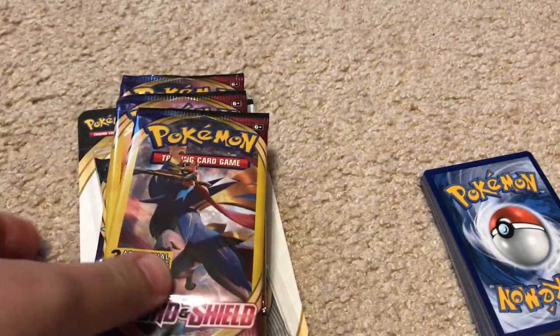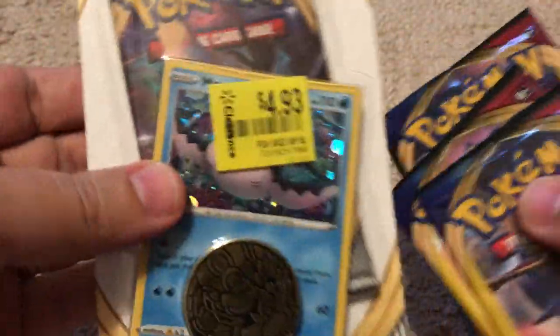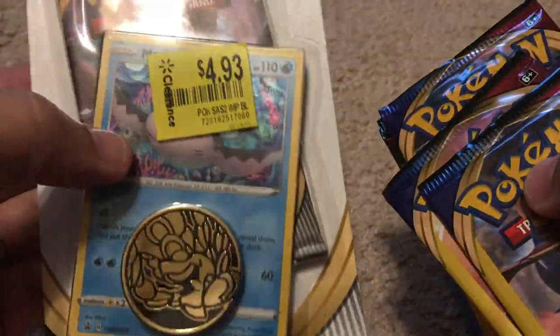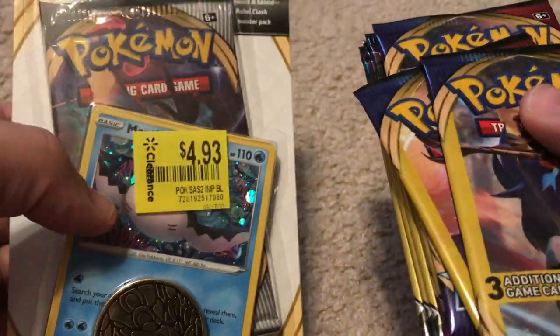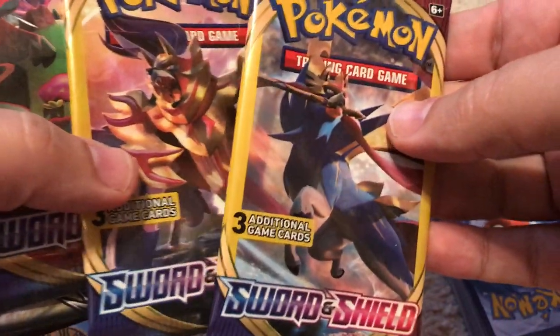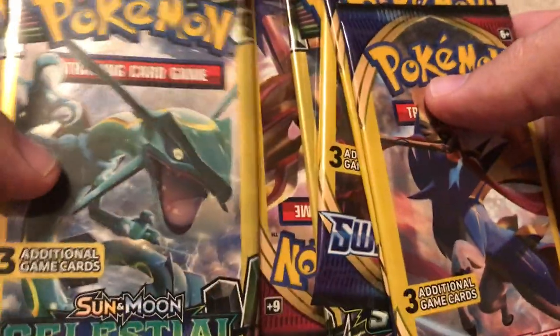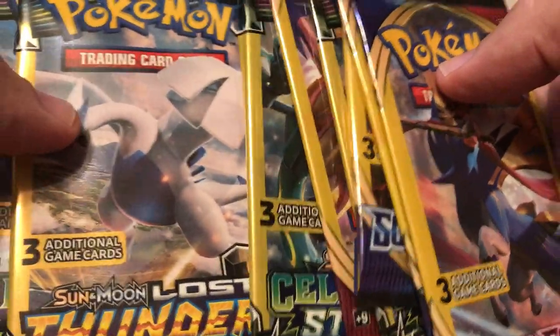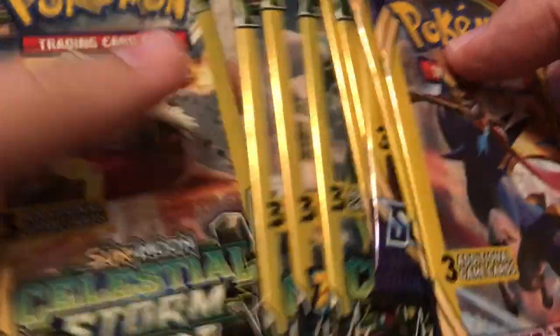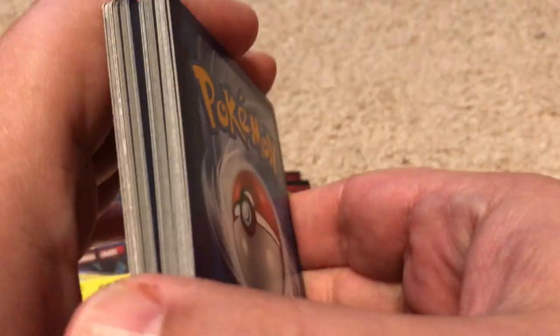So, I've got some more Pokemon cards here. And I also, on clearance, I saw that this pack was only $4.93, so I thought I would go ahead and get this too. And then I got these at Dollar Tree, and each one has a different package. So I thought I would open these and see if I had a really great Pokemon deck at this point.